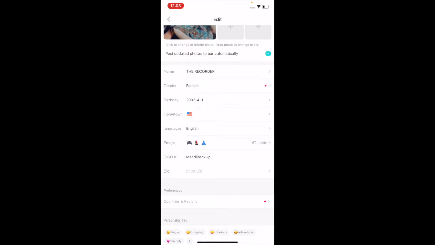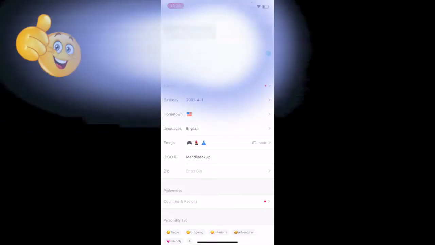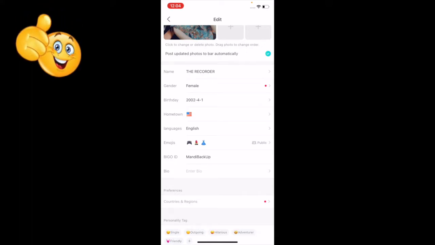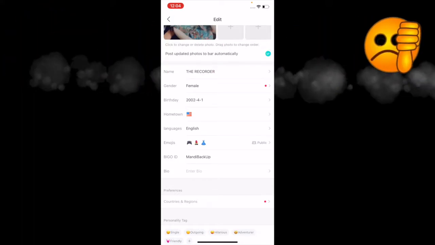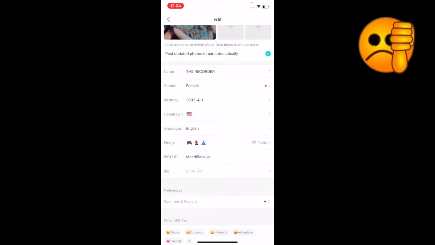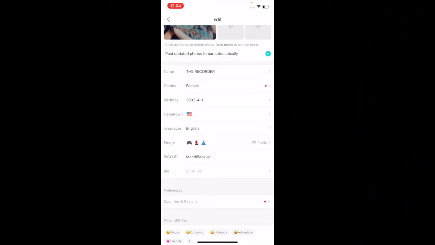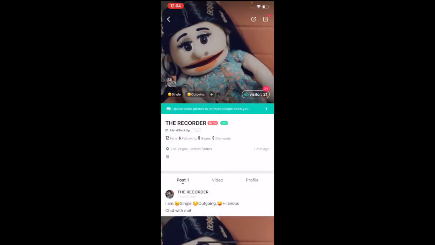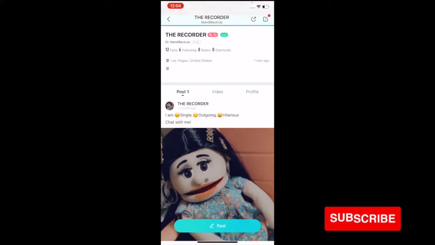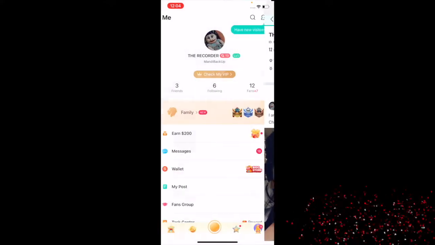And the most important thing is your BIGO ID. You want to really change your BIGO ID to something that's going to be informative, easy to remember, so that when you tell people, hey, follow me on BIGO, they're going to say, what's your BIGO ID? You want to make it nice and simple. Okay? And you can also enter a short bio about yourself or about your content. Okay? As you can see, this page is very generic. It doesn't have any tags. It's showing your location. As you can see, there's only one picture, and that's it. Okay? So, okay, let me get out of here.